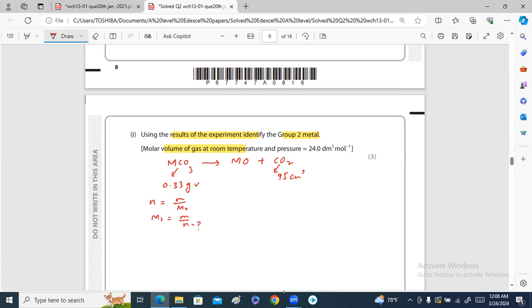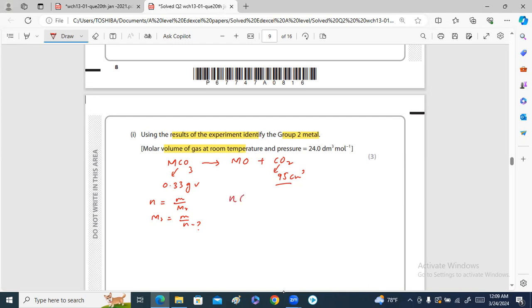So to get the moles of metal carbonate, we have the information about carbon dioxide. So first of all, calculate the moles of carbon dioxide. Then use the stoichiometry of the equation, the molar ratio in the balanced chemical equation, to calculate the moles of metal carbonate. Then use this formula to get Mr. MCO3 is equal to the Mr, then subtract the sum of the carbonate from that value, you will get the M and identify it from the periodic table. Okay, I'm going to do it in front of you.